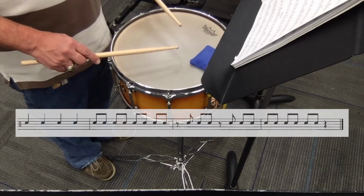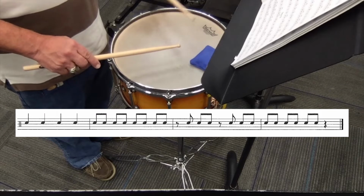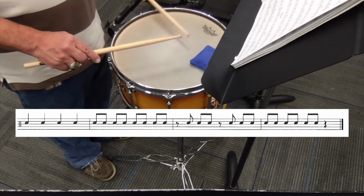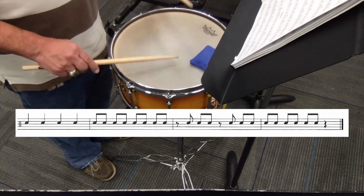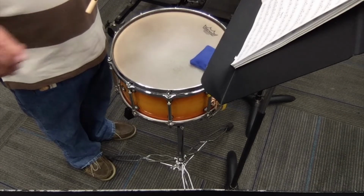So here's the second line. One, two, three, four. One and two and three and four and one and two and three and four and one and two and three and four. So let's do that 47 with the metronome.